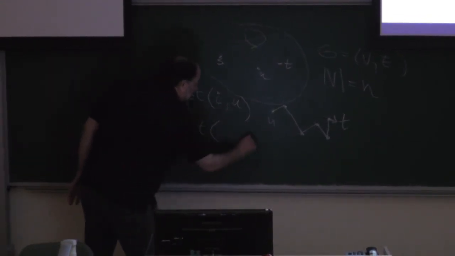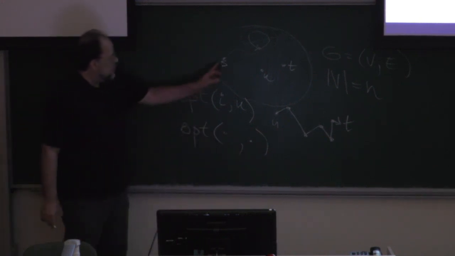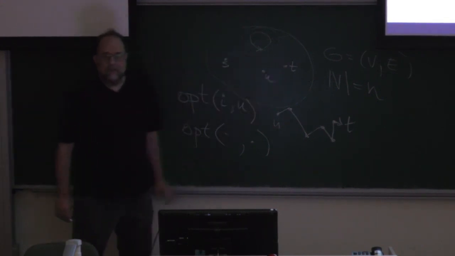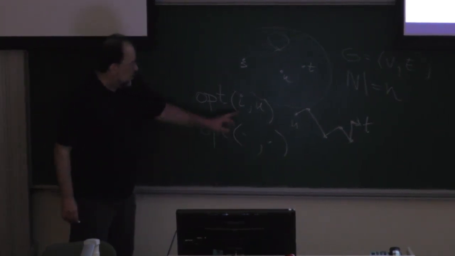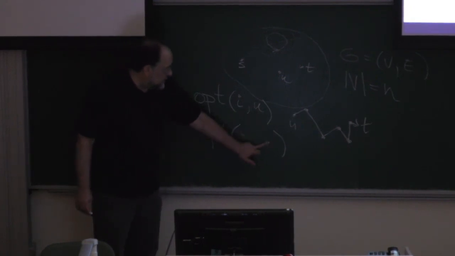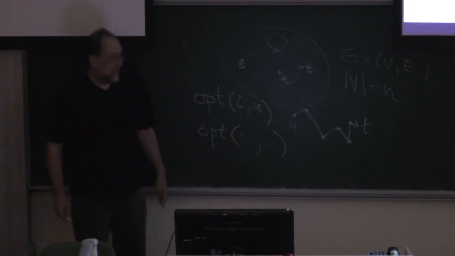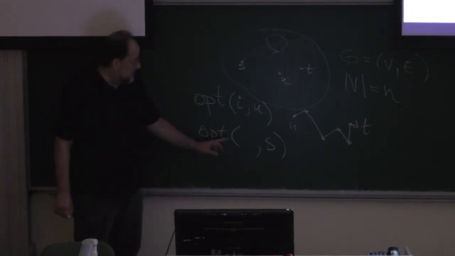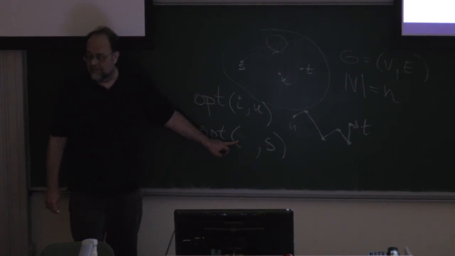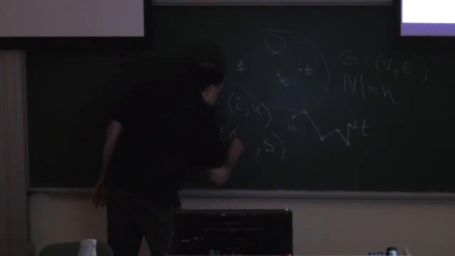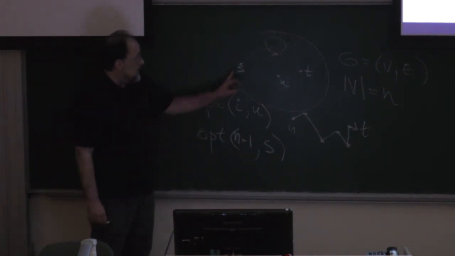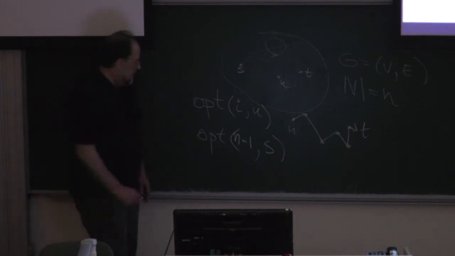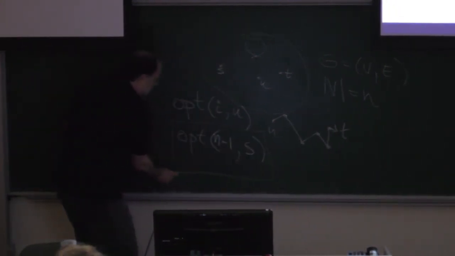Opt. And then what sits here and what sits here? If I'm looking for the shortest path altogether, regardless of how many edges involved, from S to T, what sits here and what sits here? So this is from U to T. So what is the second input here? S, exactly. Now, what can I put here so that it's totally non-constraining? N minus one, very good. So N minus one, because any non-self-intersecting path can have at most N minus one edges, right? So this is what I am looking for.